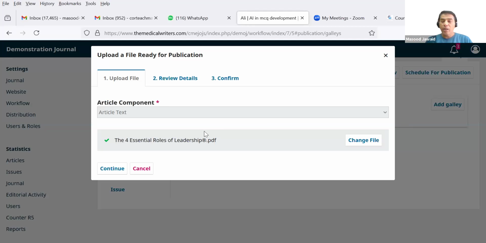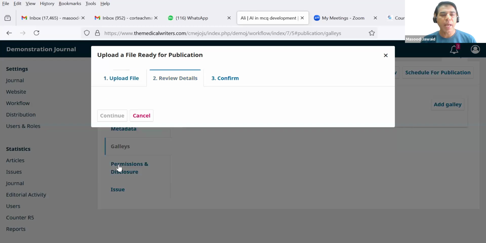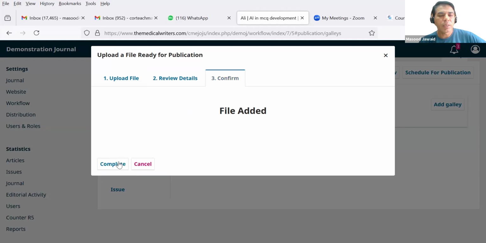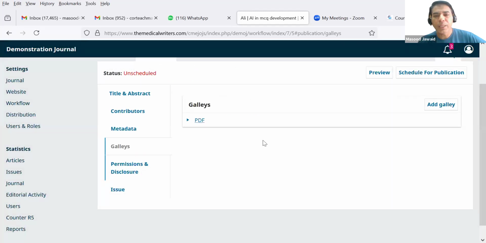That is done by your office work person, whether he or she is doing it in Microsoft Word, whether using Adobe, whether using any other software, but that whole design element should be there. You need to upload that file, the final version of the PDF. And I click continue. So I can rename it, but let me go with the same thing. Of course, it's not an article paper, it's just one of the presentations there. So this galley has been uploaded.